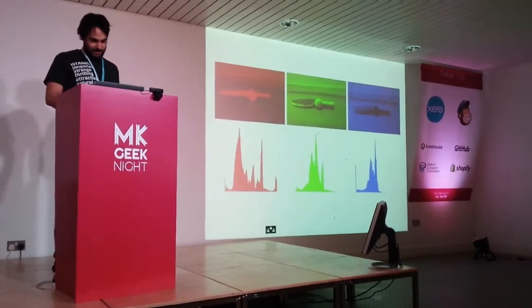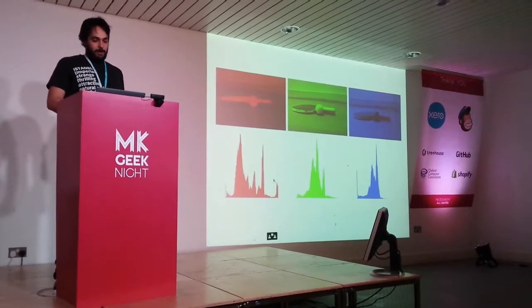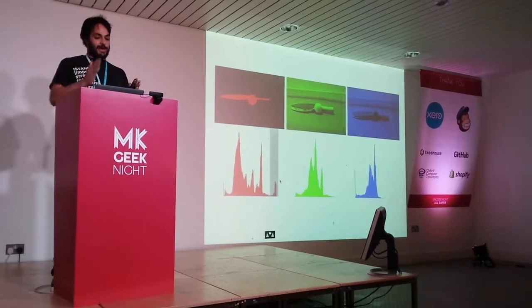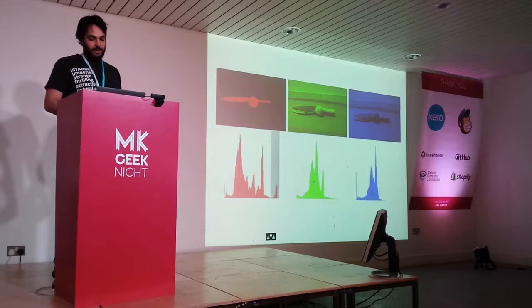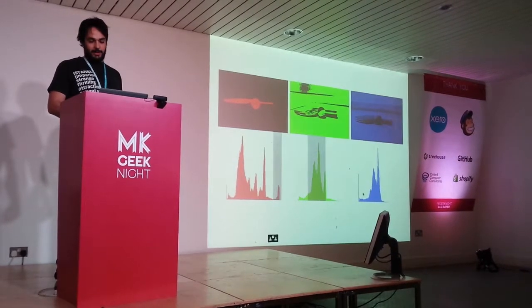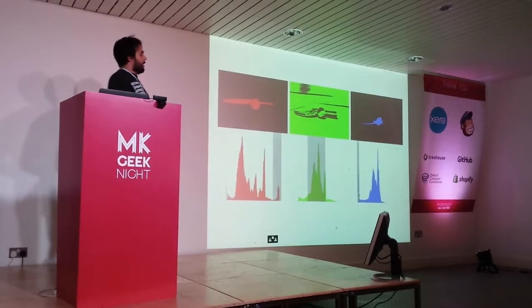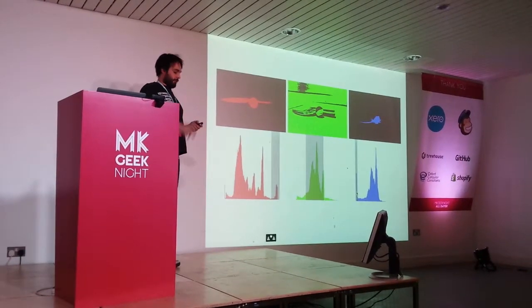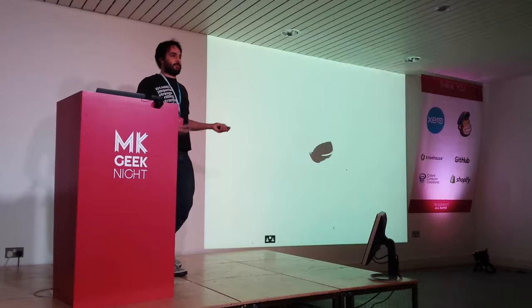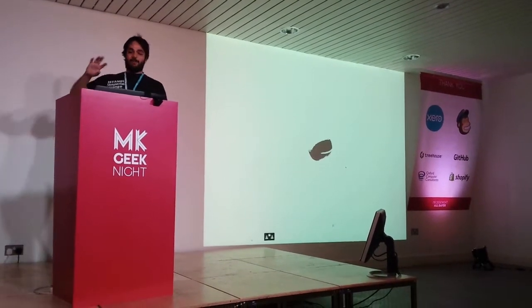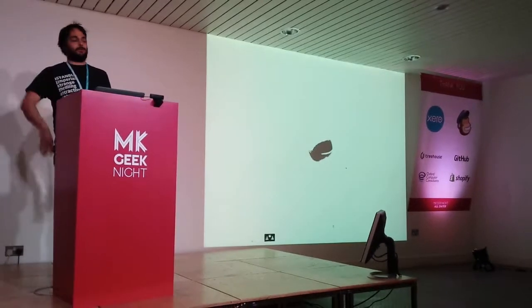So we can filter these. Based on these intensities, we can pull out the parts of the image that fit within that histogram of the pixels. The green takes up quite a big chunk, and there's hardly any blue in the ping pong ball. Now we can take the intersection of those three filters, and we get this. So we've found where the ping pong ball is. We can take the average pixel XY coordinate.